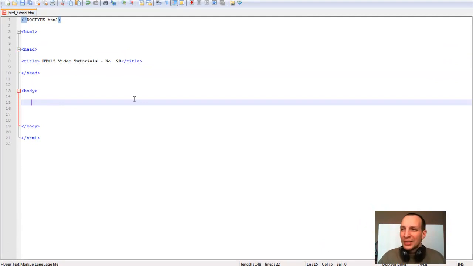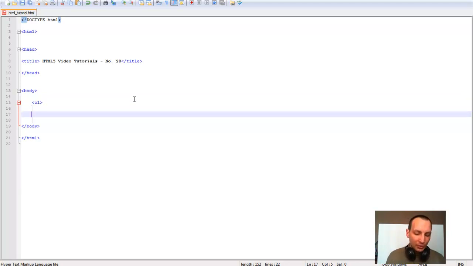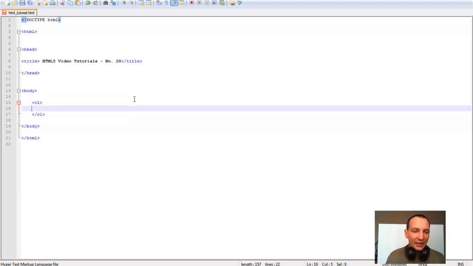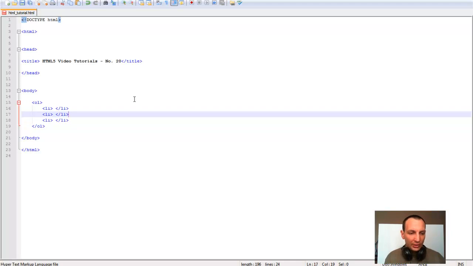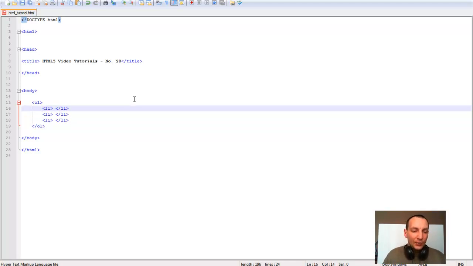Now, one of the first tags that I want to introduce you to is the list tag. I believe that I've introduced you to the list tag already before, but now guys, I'm going to teach you how to build an ordered list and an unordered list, and what the difference between the two is. So, an ordered list is identified by the OL tag, and a list item is identified by the LI tag, which also has opening and closing tags. So guys, now we told our browser that we're going to have 1, 2, 3 list items in the ordered list.